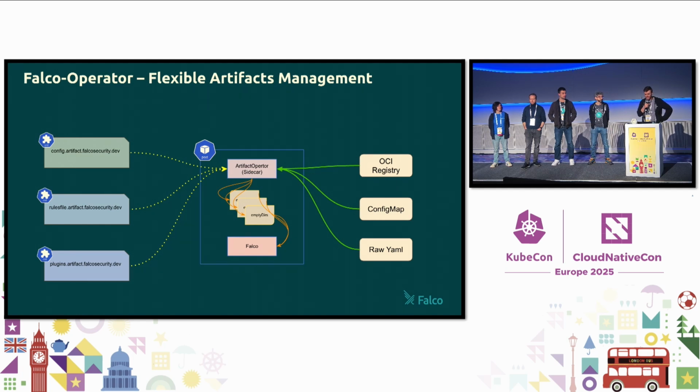And also, the priority is also inside the artifacts. For example, if you have the rules that you are getting, the default rules, and you want to override something, the sub-priorities will say, okay, I need the config map that has a higher priority than the OCI artifact or the inline configurations. And yep, that's it from my side.